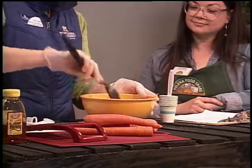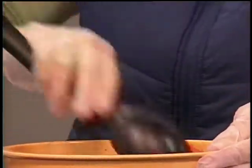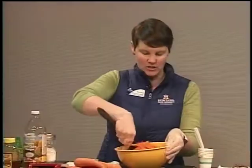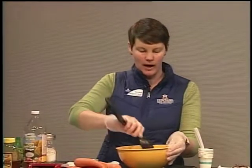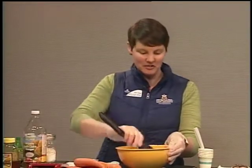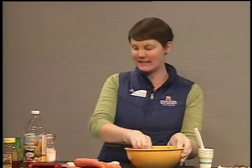So this could be called a carrot coleslaw. It could be a great side dish for an entree or just something to brighten up a meal. I really like to eat something like this on top of some fresh greens, like make a salad with it, throw on some chicken or something. And I think it could go great on top of a burger or tacos. Just kind of something nice to have in the fridge to add a little brightness to the dreary winter days.